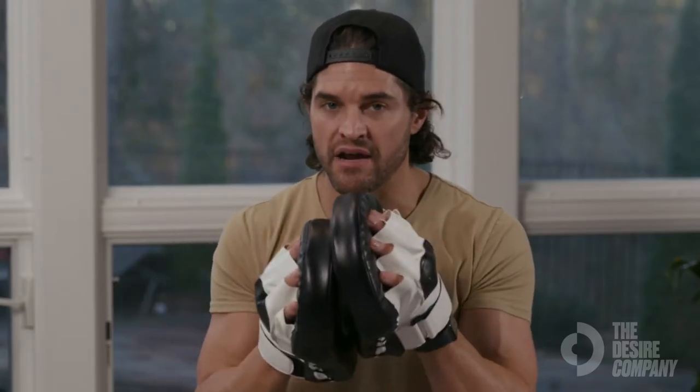As with any product, you do want quality and durability, especially if its job is to take hits. So these are made out of leather. You can see the stitching and the seaming. They're very well put together. I've had these for 6 months. I use them almost every single day, and they still look more or less brand new.